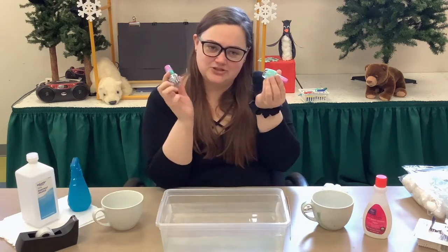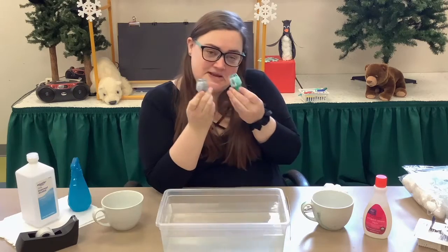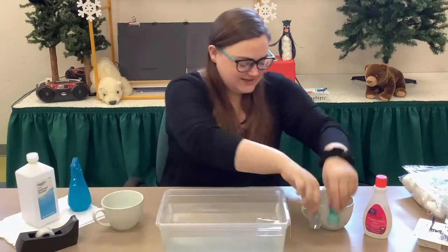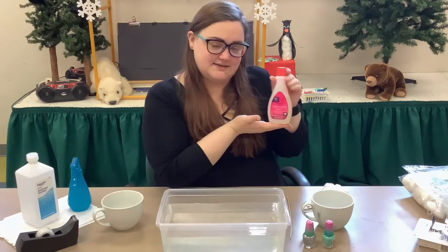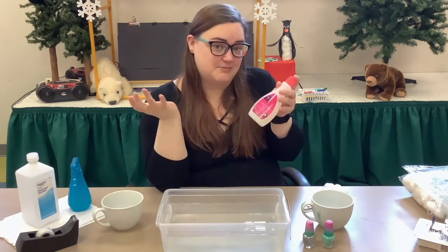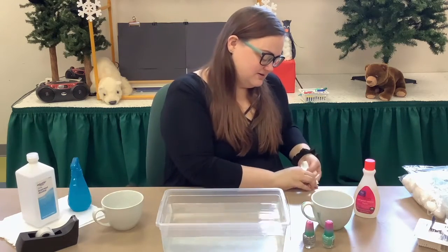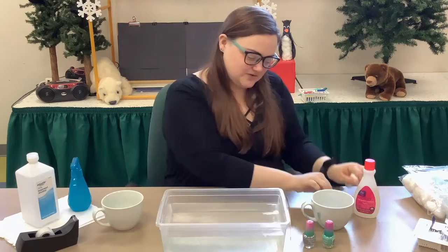You need nail polish. If you've got any lying around, it doesn't really matter. I picked some mermaid colors because I thought it was pretty. It's also nice to have some nail polish remover on hand because you might, oops, it happens, especially with nail polish. Also, Q-tips and cotton balls are good for that purpose.